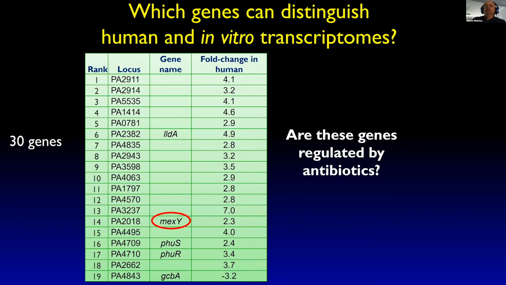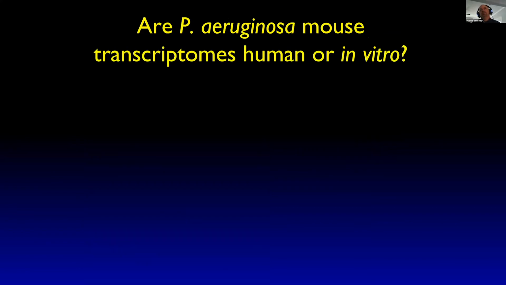And so you go, okay, so the computer can do this. And so how is this getting at your question? Right? I remember what our question was: how good are models? Can we use this information? Well, so what we did is the next step was, well, we had all these mouse transcriptomes. And so then what we did is we actually fed the computer the in vitro and human transcriptomes, let it come up with these 30 genes. And then we fed it a mouse transcriptome and said, is this a human or an in vitro transcriptome? And it's going to put it in one of those categories.